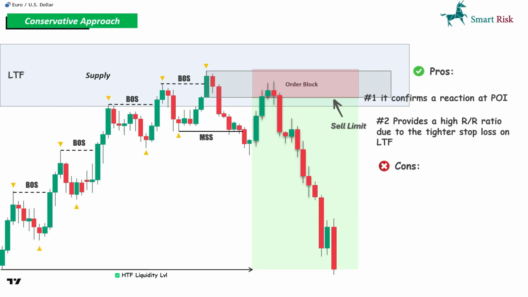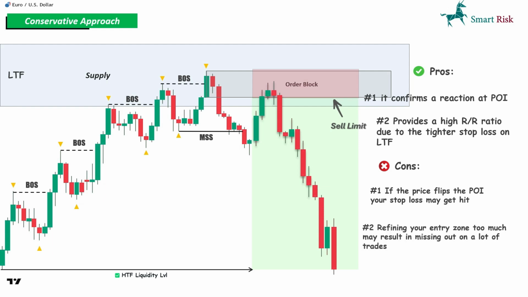If price flips the identified point of interest and continues moving upward, your lower time frame stop loss may get hit. There's also the possibility of a continuation flip pattern forming on the higher time frame, or price needing to sweep more buy-side liquidity, which can trap you in the market. Another downside is that refining your entry too much increases the chance of missing valid trades.